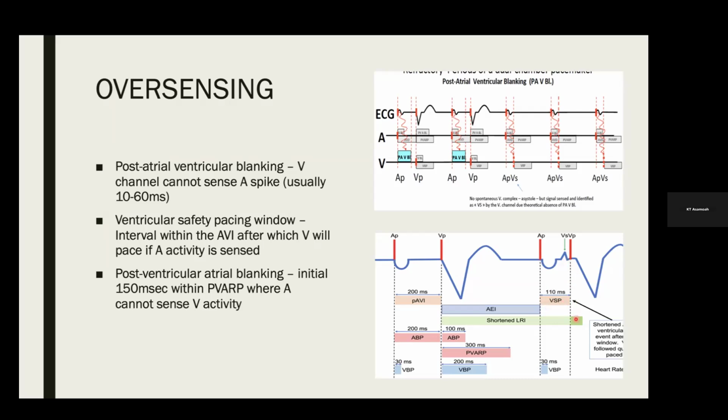So whether it senses it here or here or here, it's going to wait for the end of the safety period before it actually fires the QRS, so that it still maintains the timing as it should and still maintains physiological function. And then just as we have a post-atrial ventricular blanking, we have a post-ventricular atrial blanking, so that the atrium also doesn't, through crosstalk, look at ventricular activity and then restart its own cycle.